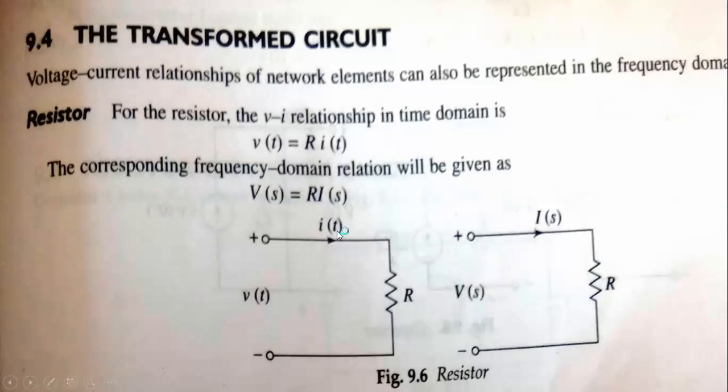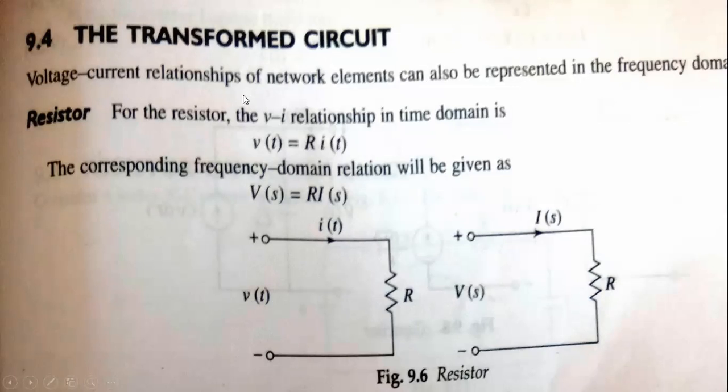See, the transformed circuitry is here. Individually, this is a pure R, connected with the source. That source is the voltage source, and the current is I. So voltage is with respect to t, and the current is also with respect to t. Plus or minus, the voltage is applied here and the current starts to flow. R is here. Now this will be converted from the time domain into the frequency domain, from one form into the second.